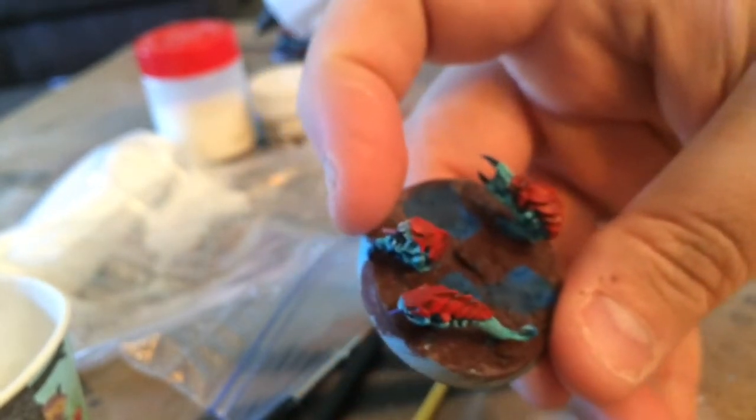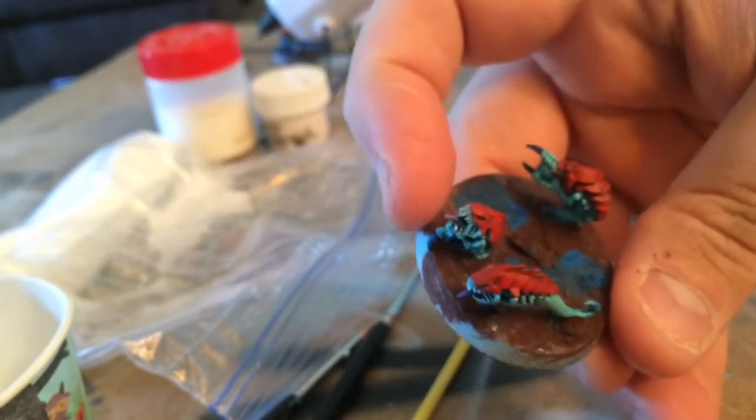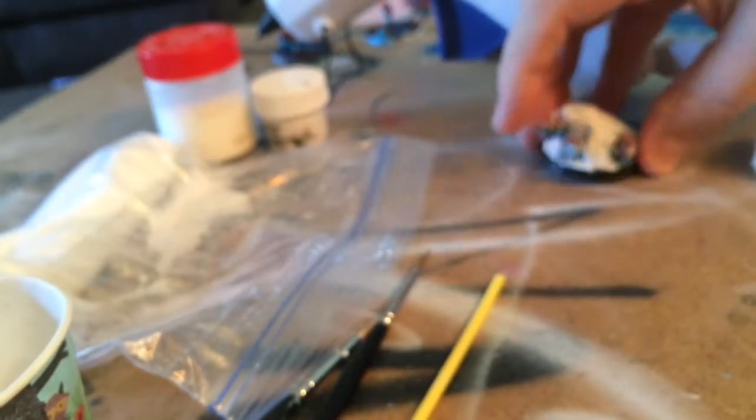So first things first, I'm going to use this base here. I went ahead and pre-painted the bases, the bottoms. Just put some brown on there, and then a little bit of blue, just for whatever shows out. Now on one of these, when I put the cotton ball on, I went back and tried to do a wash over it. I don't really like the way that turned out, so I'm not going to do it here. You can't really see it, because I put so much of the snow mix on there.